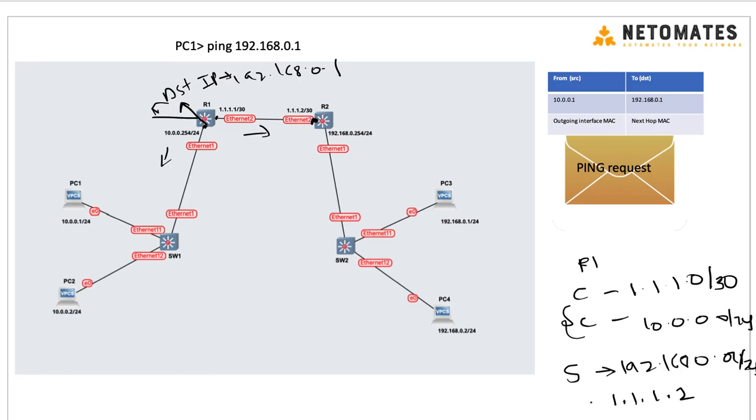So in order to send the packet to 1.1.1.2, what it should do is it needs to put it in the destination MAC address field. So it needs to put the 1.1.1.2 MAC address, not the IP address. So how will R1 know about the 1.1.1.2 MAC address? For that, it needs to send ARP request. Okay, so it will send ARP request for 1.1.1.2, and once the packet comes to R2, it will reply back with its MAC address, so that R1 will know what MAC address it needs to put in this field.